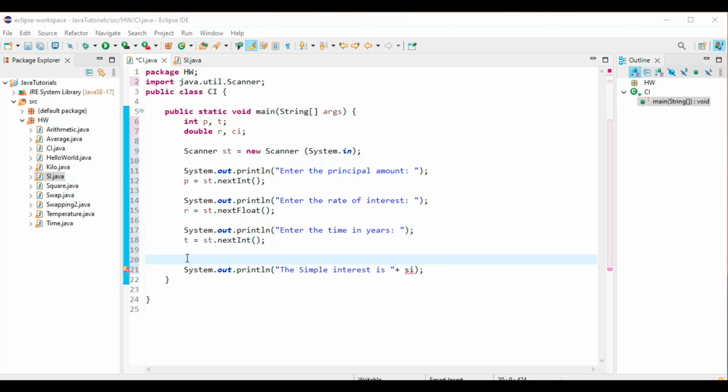So in order to include that in our program, we will have to include one more variable. So let me declare one more variable as n.